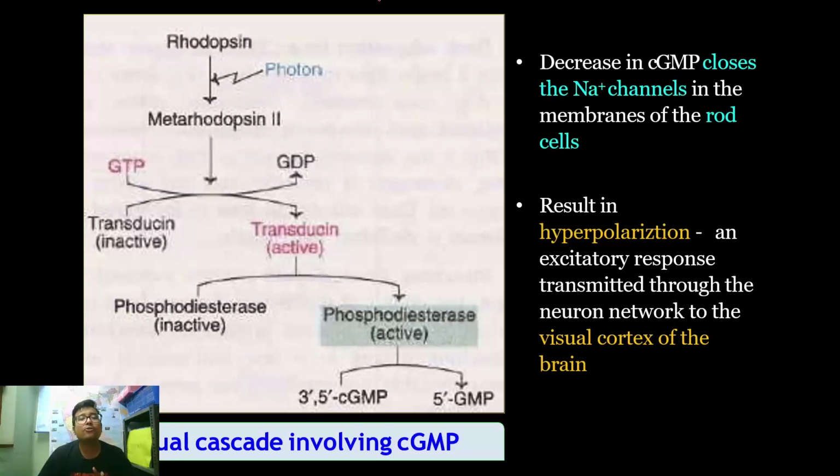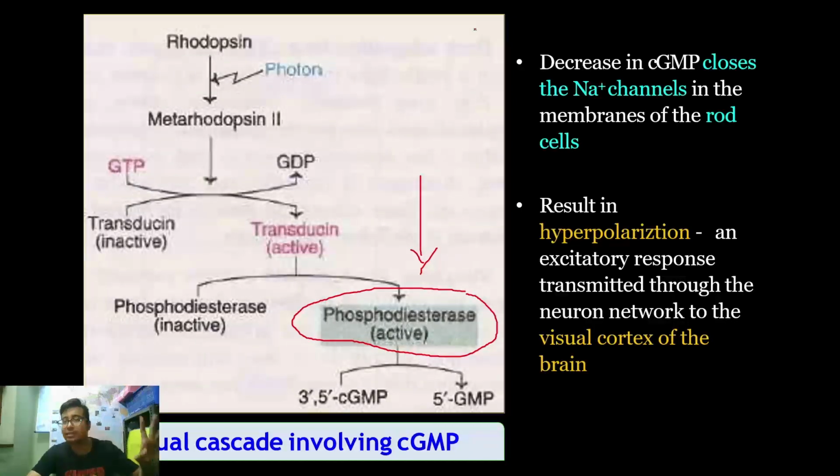Believe me, you do not need to know the role of cGMP or how this acts, but one thing you need to know, that is phosphodiesterase. This is very important. This enzyme also plays a role in color vision, and this is the reason why phosphodiesterase inhibitors also lead to problems in color vision. It leads to blue-green color blindness. Okay, but let's see that later.